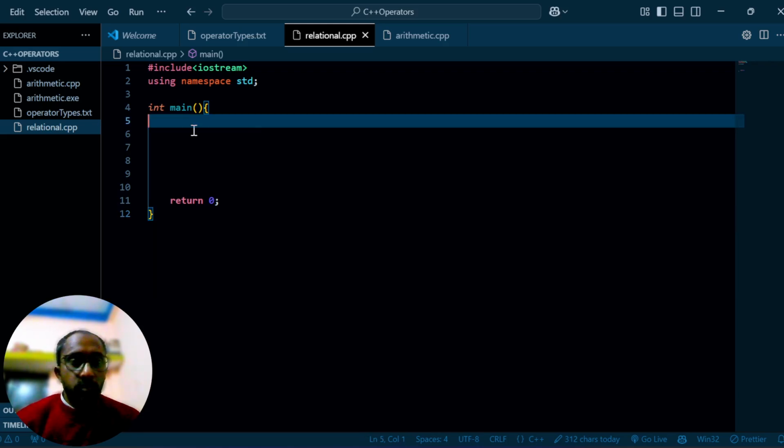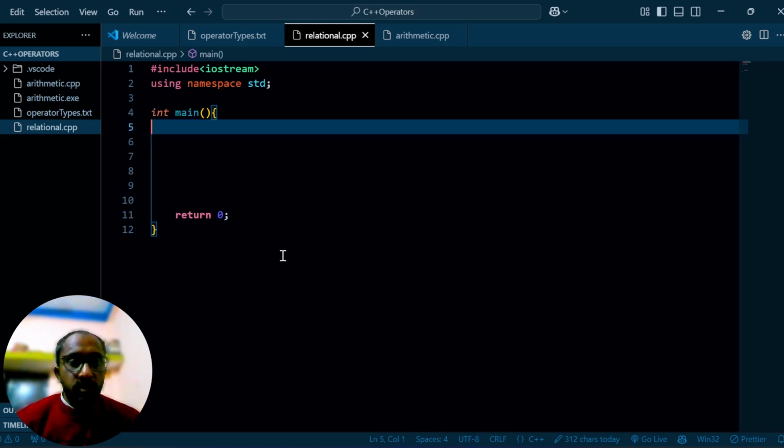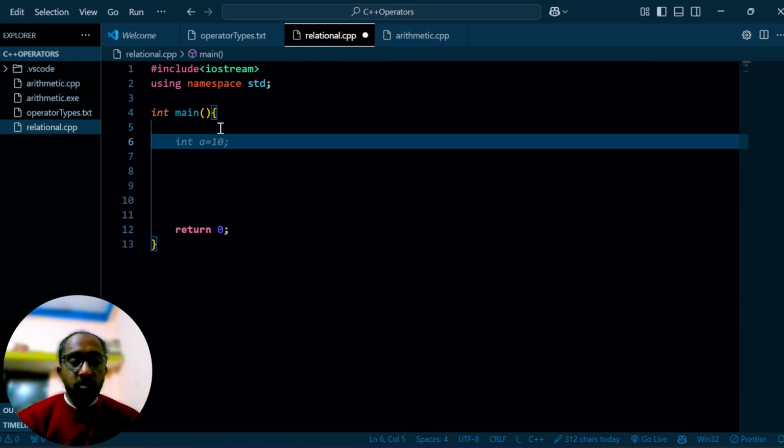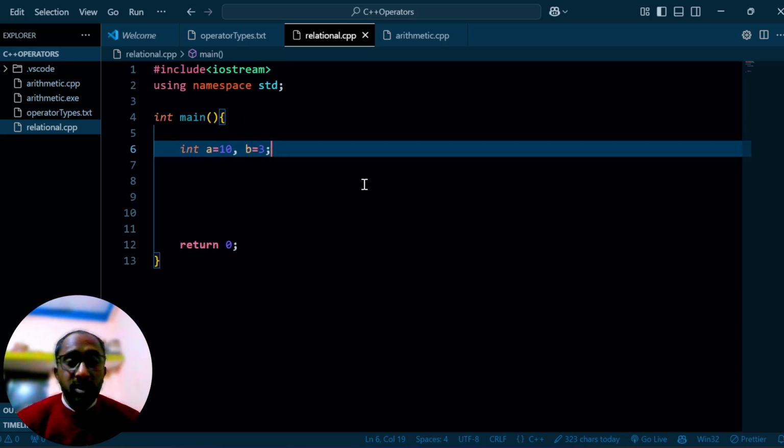So these are the basic syntax of C++. And in the second part, we see the relational operators. Now I declare values, suppose int a equal to 10, and in one line I declare b equal to 3, just like it suggests automatically. You can write as per your requirement.